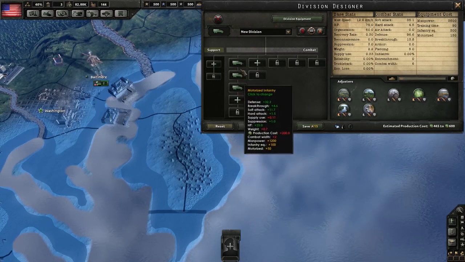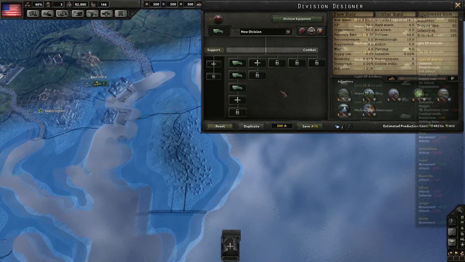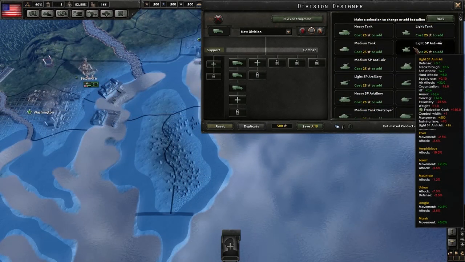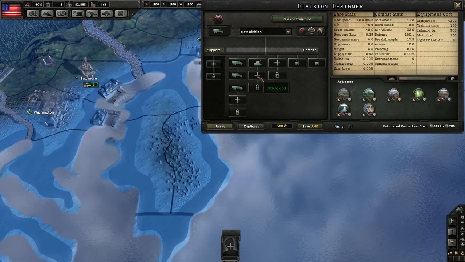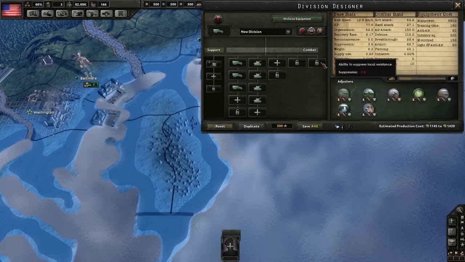There's really no reason to use mechanized for this, because the idea is that this is going to be a fast-moving 10-wide battalion that is not actually going to be tied up in frontline combat, or at least it shouldn't be unless it's an emergency. To this, we're going to go ahead and add light self-propelled anti-air, up to 10 combat width. And we might as well tack on some support anti-air as well.